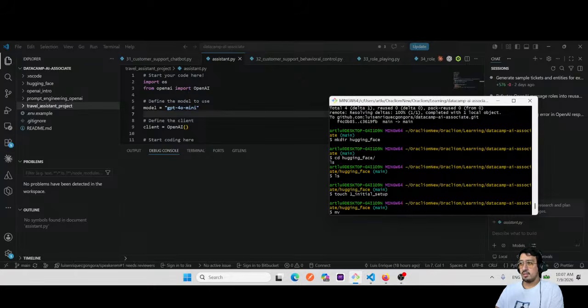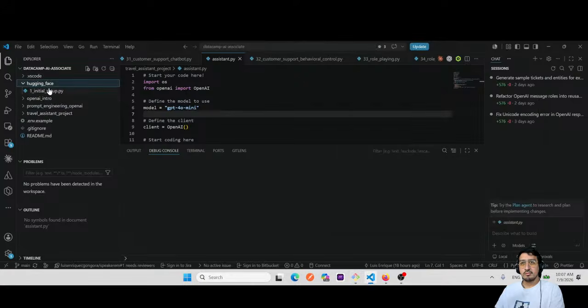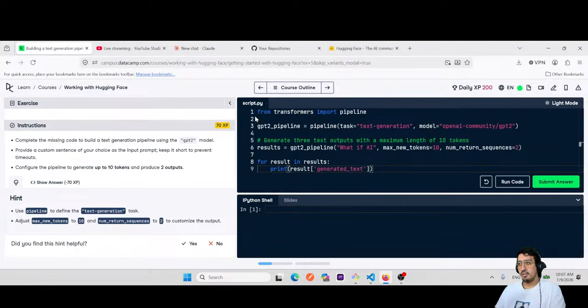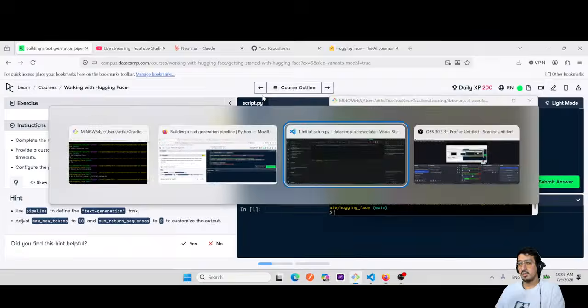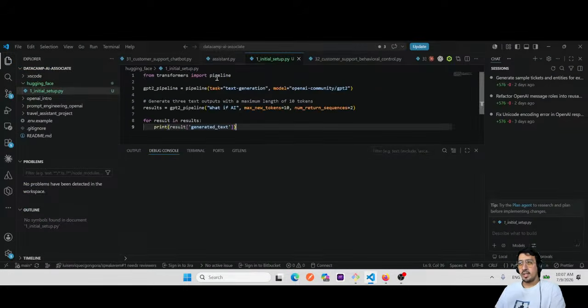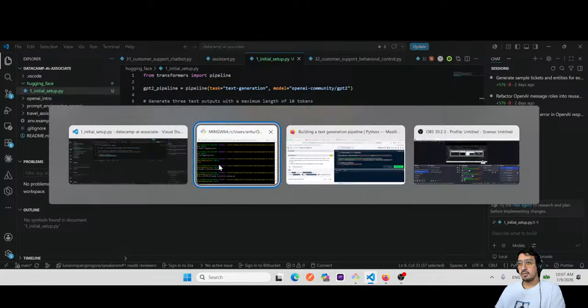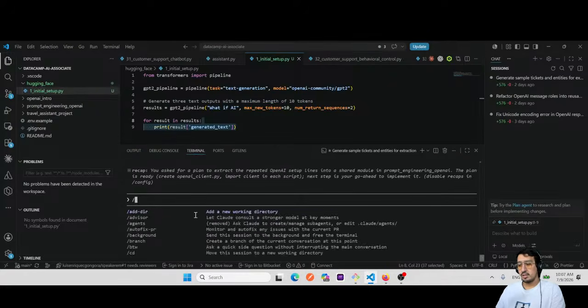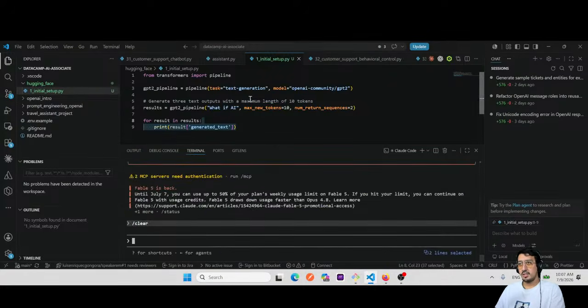I'm going to change it to a Python file. Then in here I'll just copy this. Then I assume that I'm going to run Claude. I'm going to clear this.